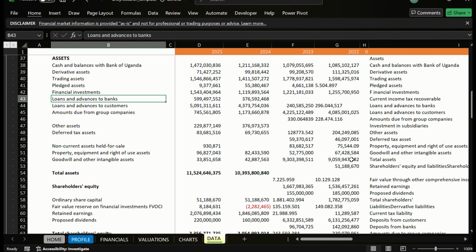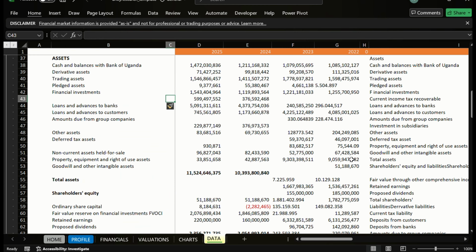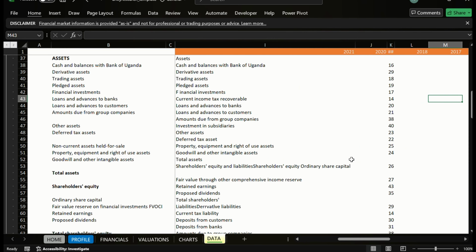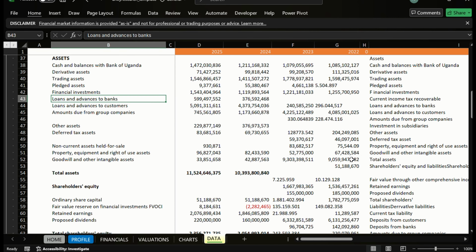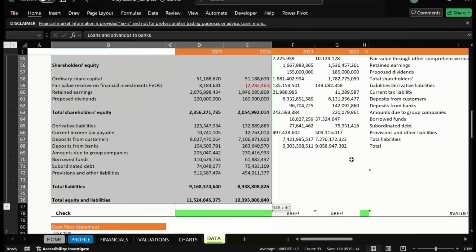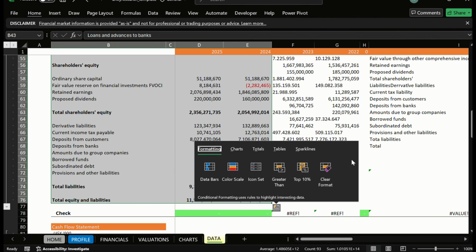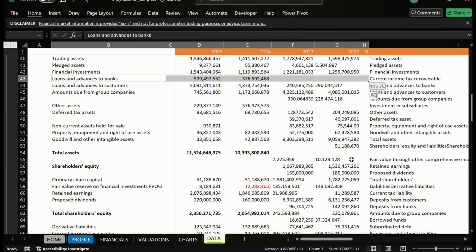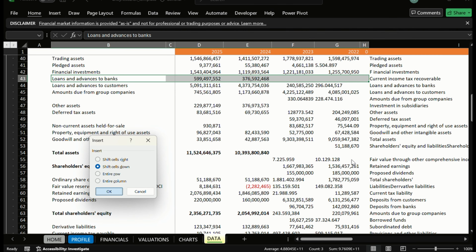See, shift plus, shift cells down. Let me pick this whole table down and control. I'm spoiling for the other side, but anyway, regardless, control shift plus, shift cells down.